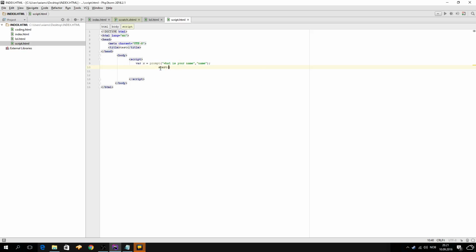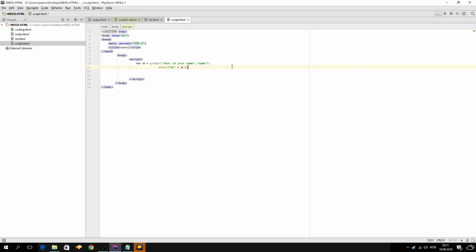So we'll just put alert, those brackets, and then we'll write hi. And now you would think I'll just write x here, but no, you will have to write plus x, because variables cannot be in those quotation marks, otherwise it will be looked at as text and you will not be shown the variable. And the plus is to show that these are together, and without it, it won't really do anything. So now that we have that, we also have to close it.